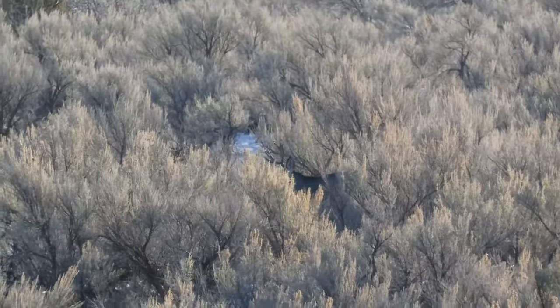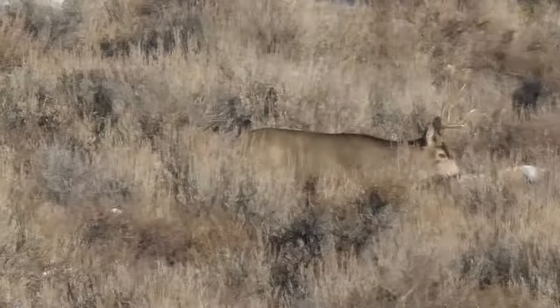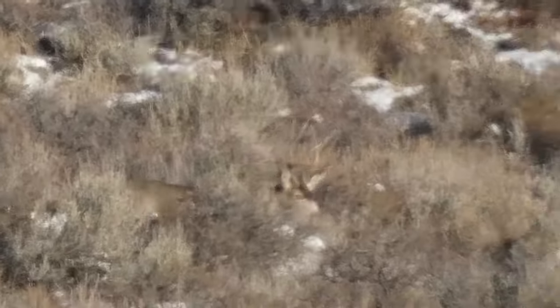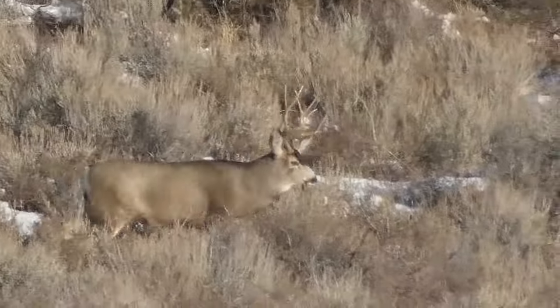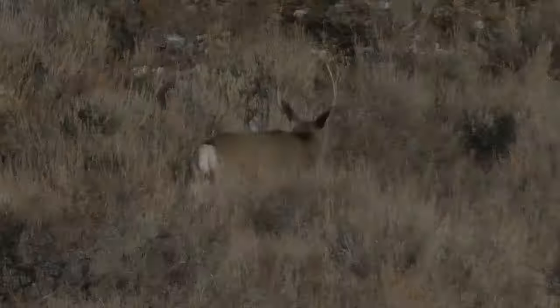Just a nice young 4-point. This is just a young 2.5-year-old 4-point. He's not very wide, kind of spindly, but just a cool experience and a cool looking buck. It always makes you wonder what these deer are going to turn into when they get some age to them. Yeah, just a cool mule deer. Just narrow and tall.